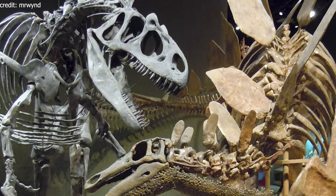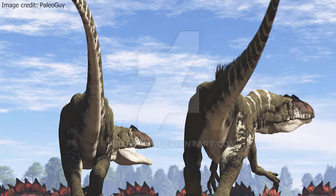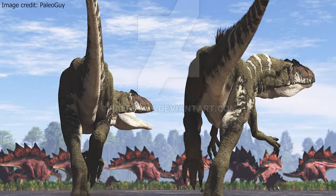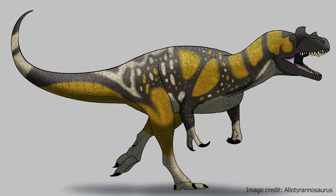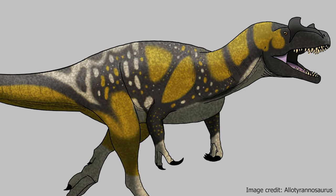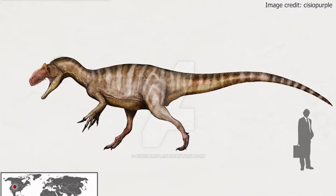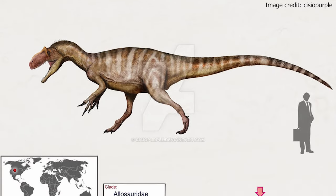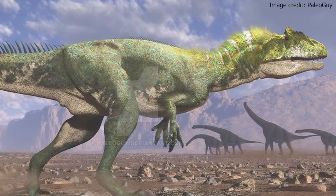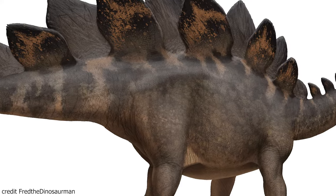Allosaurus, the most common predator of the Upper Jurassic in North America. The type species Allosaurus fragilis lived in the Morrison Formation of North America in the Kimmeridgian and Tithonian of the Late Jurassic. Allosaurus fragilis could reach up to 9.7 meters or 32 feet in its upper length estimate and weighed a maximum of 2.7 metric tons. Allosaurus is equipped with long hand claws and a jaw full of razor-sharp teeth. It was an active hunter that operated from ambushes. Allosaurus's iconic counterpart is the Stegosaurus.